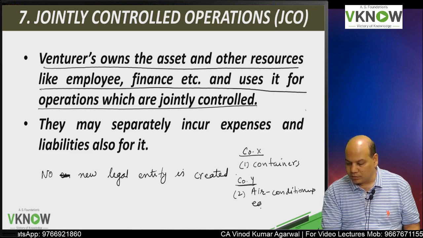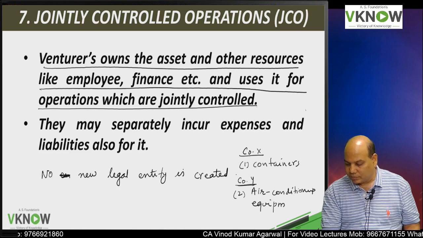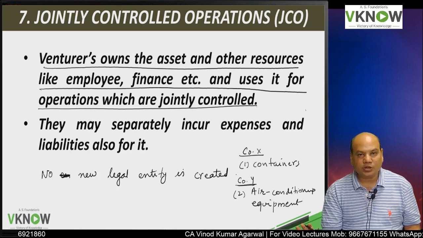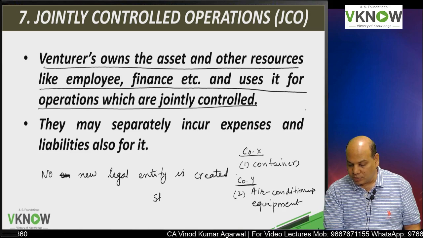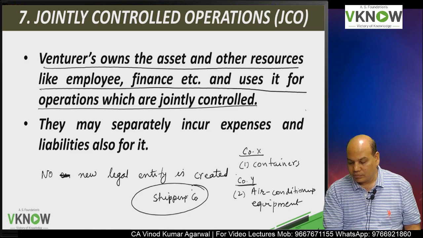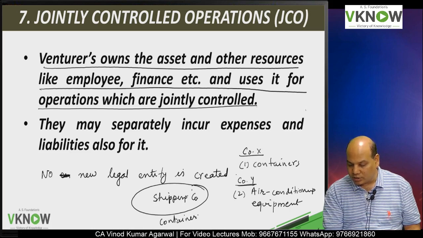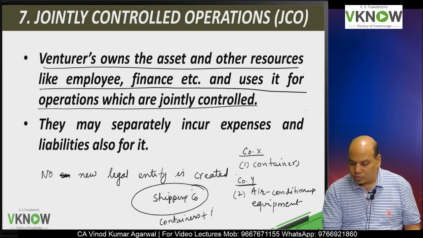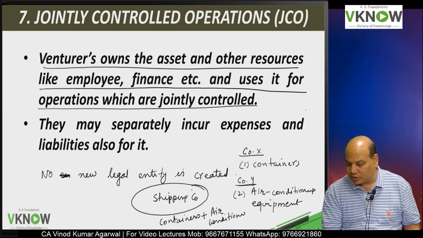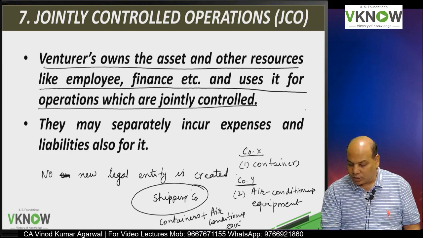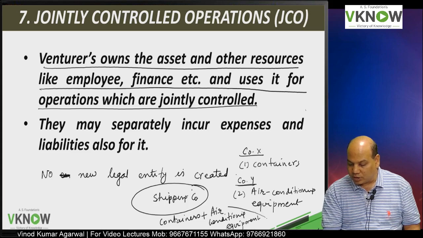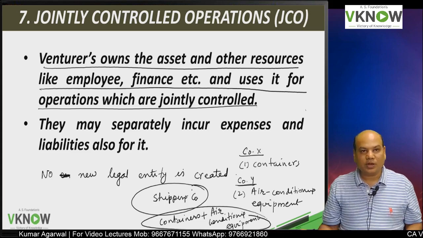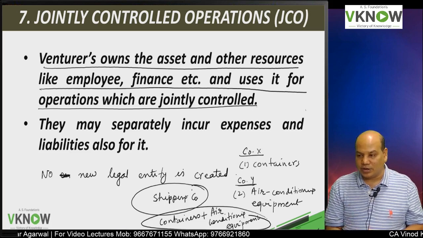These are two different skill sets. One entity may not have both skill sets. And there is a shipping company who is a customer. He says, I want to purchase 100 containers which should also have air conditioning equipment, which should have freezers equipment, so that when the perishable items are transported, the perishable item will survive till it reaches the destination.